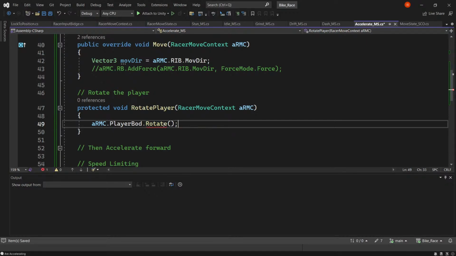We need an amount in a vector 3 to rotate, which should be our move direction, but we're not going to rotate Y, which you can't rotate Y, but it can rotate X and Z. So Z, if I can remember my X is correct.